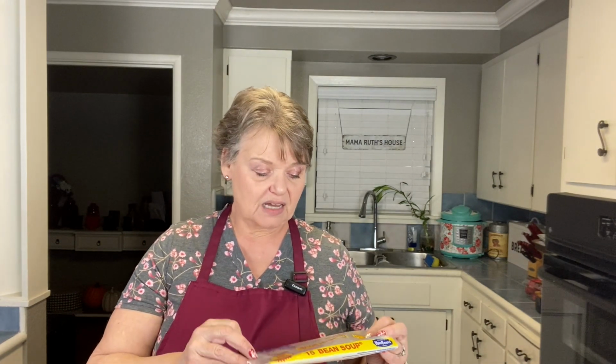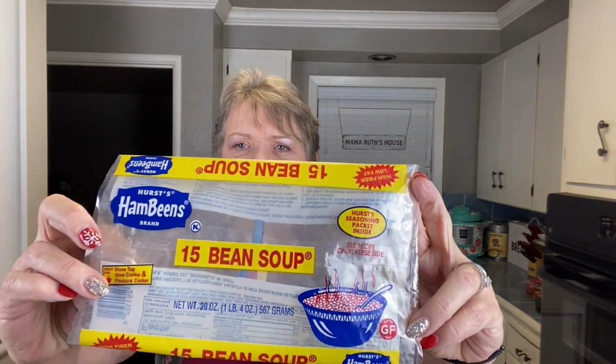With the weather getting so cold and kind of rainy here today, I decided that I'm going to make 15 bean and ham soup. This recipe makes about 14 servings, and they are 1 point per serving if you're following the Weight Watcher plan. I'm just using these beans with their little ham packet.